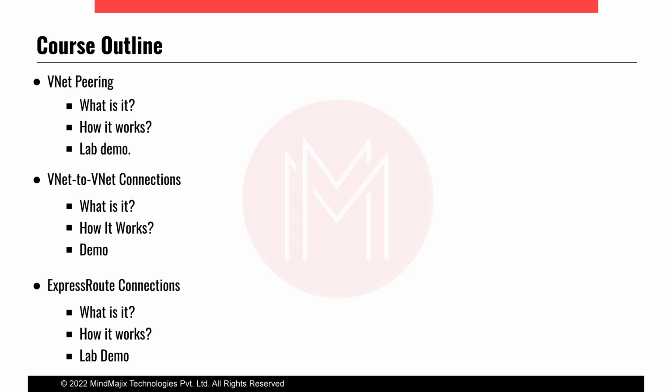And there will be a demo session. Practically, we'll be doing it in the Azure portal. And there is ExpressRoute connection. So ExpressRoute is also used for getting connectivity between on-premise and Azure systems. Like how ExpressRoute works and how you can set it up. Okay, so there will be a session for that as well. So this concludes the networking part mostly.